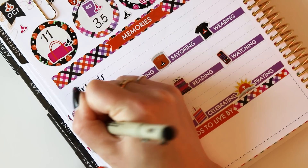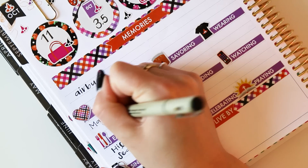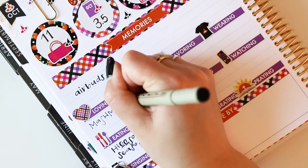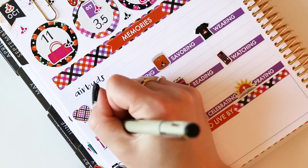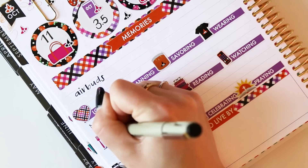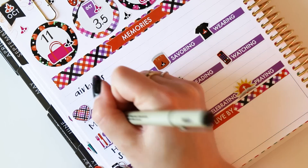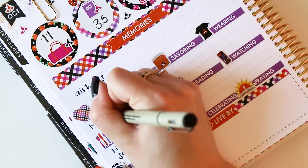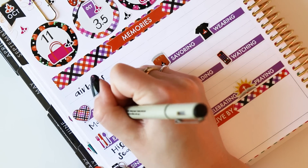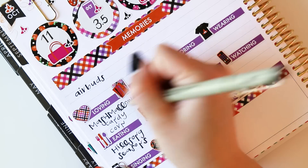Eating: I don't really have a new favorite food this month, but I will put marshmallow candy corn in this box because it was a fun memory — you might have seen that apothecary jar in the Halloween home tour filled with marshmallow candy corn. I would love to know what you guys are eating this month. I'm at one of those phases where I'm tired of my food routine. I try to eat about 50% paleo — and if you have any ideas I'd love to hear them.